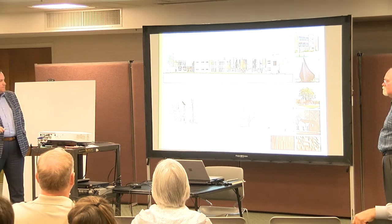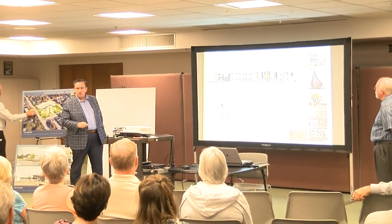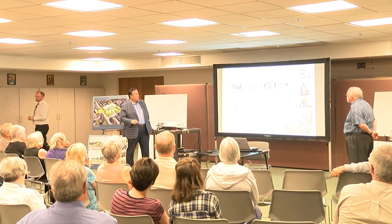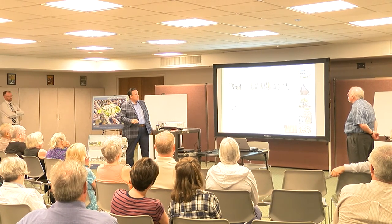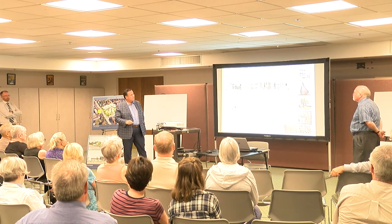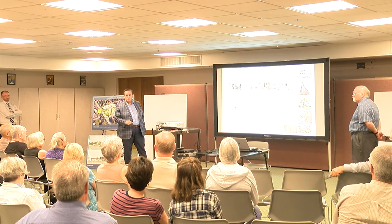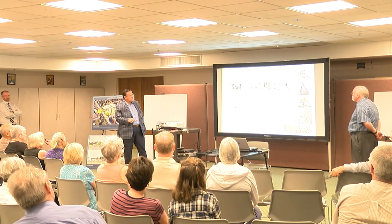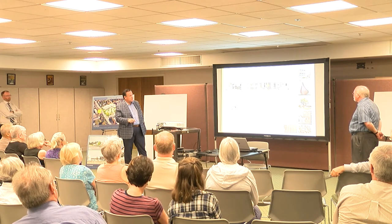What's that shaded? Sorry? The shaded part, beneath the upper clerestory windows. Yeah, that area, what's that? This here? Mm-hmm. So the idea here is to use metal panels to represent foliage and to leverage some of the... Are they translucent or can you see through them? No, there would be slotted windows in this particular scheme. So there would be a solid panel.